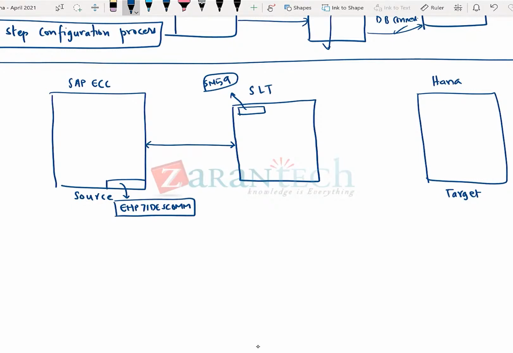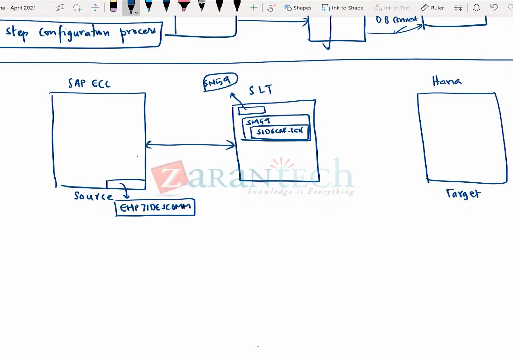So I go to this SLT screen. I go to the screen called SM59 and I establish a new connectivity. I call this sidecar test, and I provided all the credentials needed to establish the connectivity to this source SAP ECC system. Mike and everybody, are you comfortable with this information so far? That was the first step that we did. So this connectivity has been established.